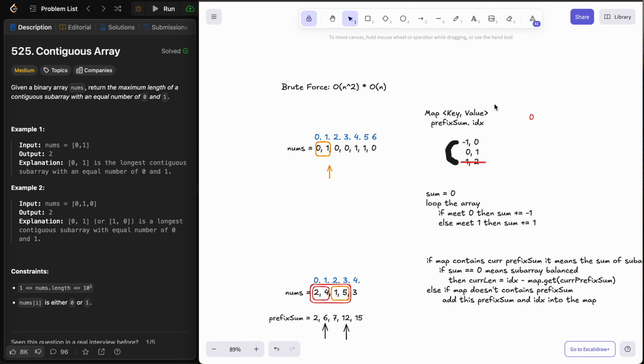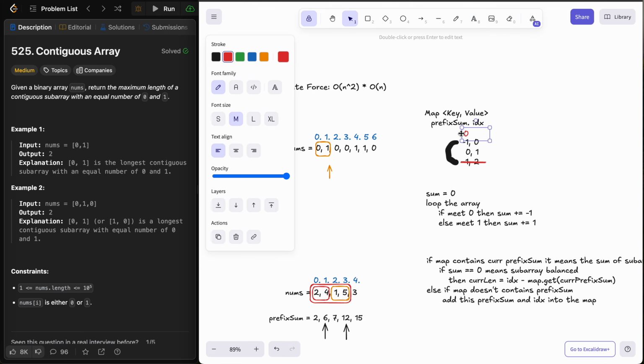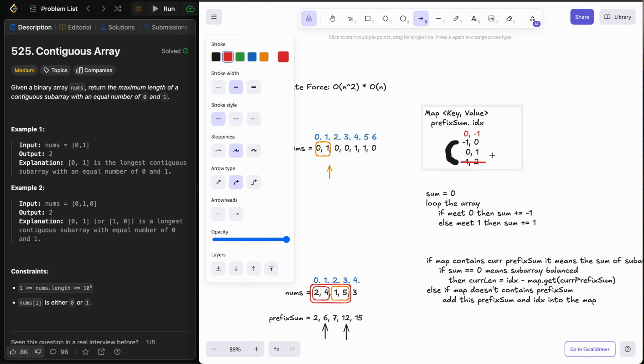like 0, before we start to traverse the array. Why do we need to do that? 0, and the index we can set as -1, so that when we come to this position, we already get PrefixSum 0 again. It means at index 1, we also have the balanced number, so we got the previous index -1.